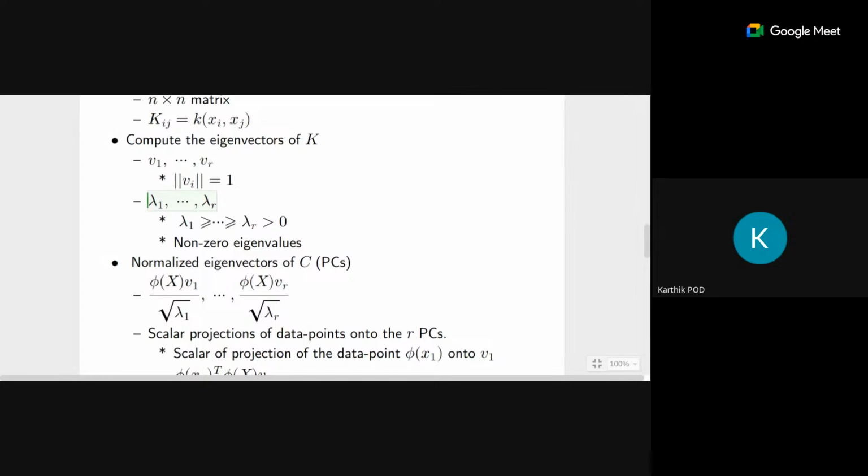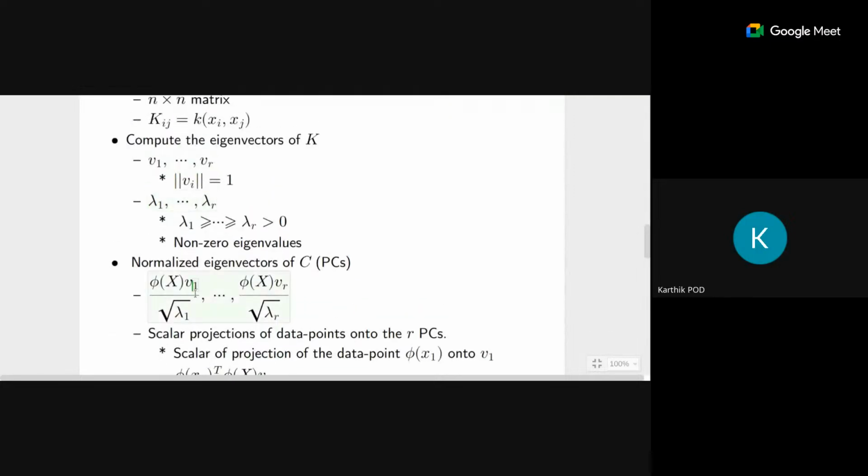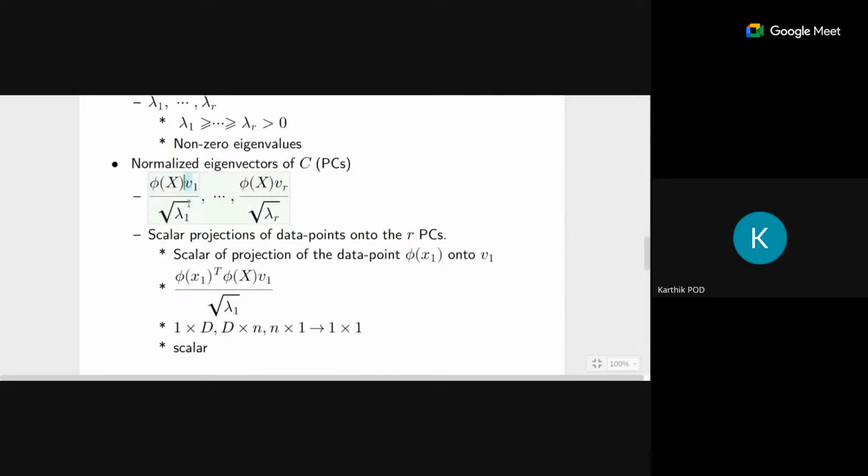Okay, so I think Sir has used alpha and beta, right? Alpha kj. Yes, sir. So alpha would be v, I guess, in this case, and beta would be alpha by root n lambda, right? Yeah, that is all I'm saying. So instead of alpha, I'm using v, and instead of beta, I'm not introducing beta. I'm just saying that it is v1 by root lambda. So I'm just sticking to that alpha itself.